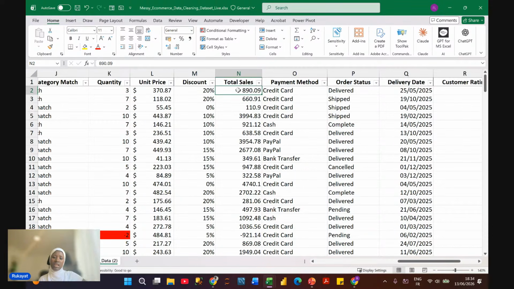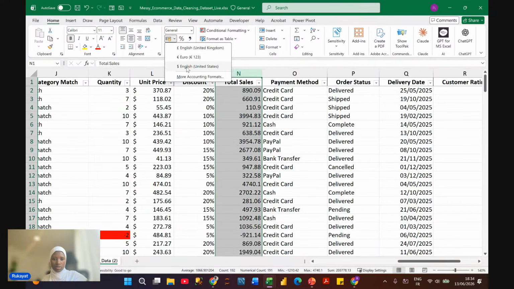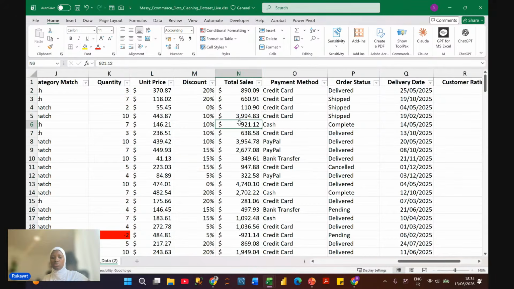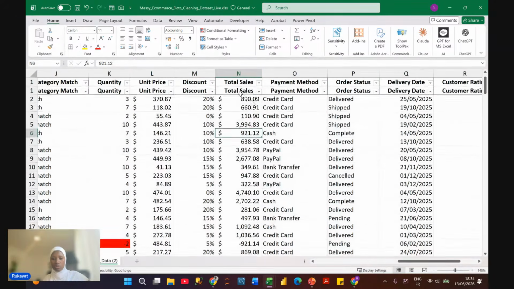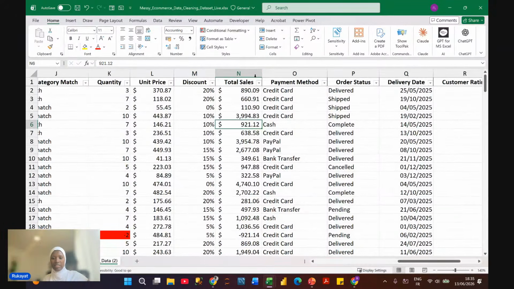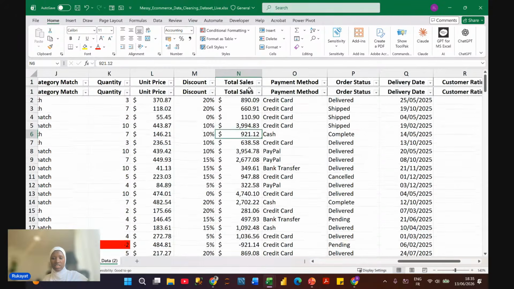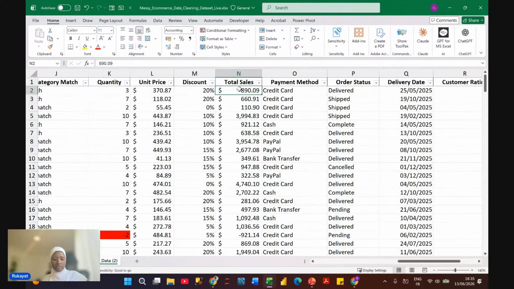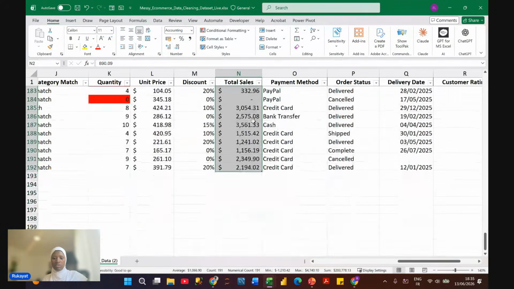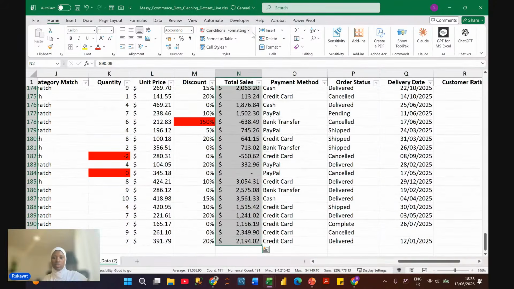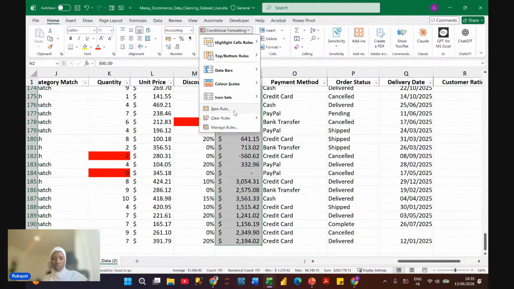So for the total sales, first we can convert the column to accounting, just to have a dollar sign on it. So we have converted it to dollar. Then the next thing is to highlight the ones that are having minus.